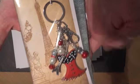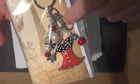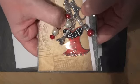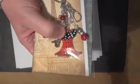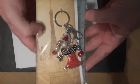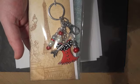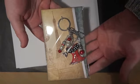And then I just made this little, well, I didn't make the whole thing, but it's just a little charm. This little corset bodice was actually already on the chain with the swivel clasp and this keyring. And then I just made a couple of other charms. The girlfriend that I'm giving it to, she really likes red, so I just made a few other charms there, adding in some red, and she's also a Parisian fan, so a little Eiffel Tower, and the back of the cardstock, which actually was an offcut from the card, also matches. So it matches the card, but it had the Eiffel Tower on it, so that worked out quite well.